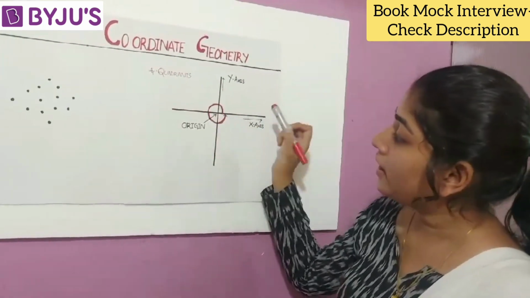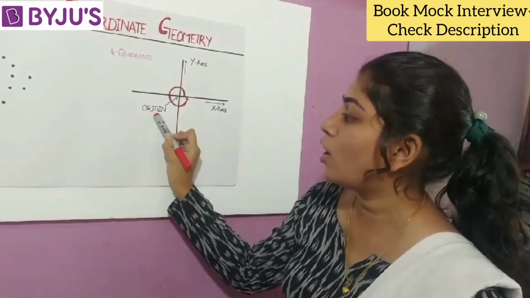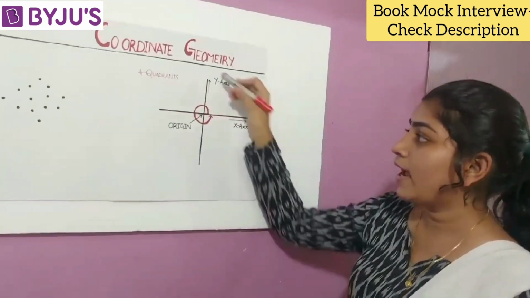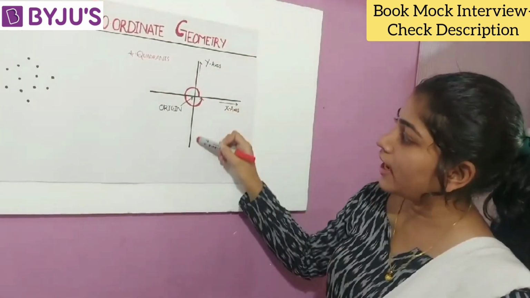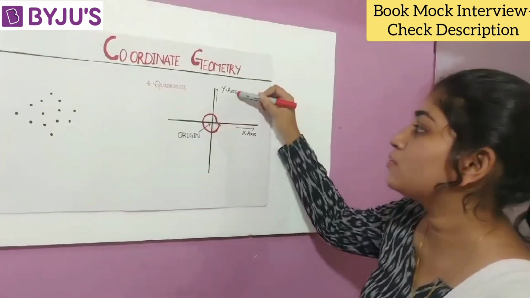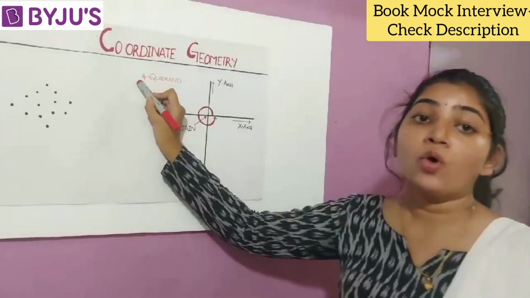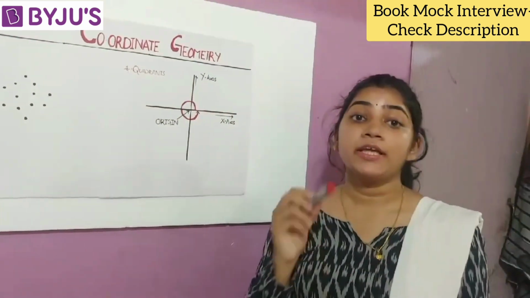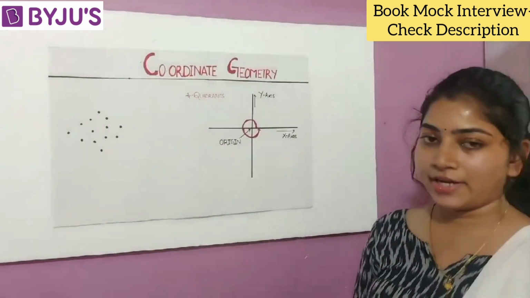The two perpendicular lines intersect each other, and the intersection point is called the origin, right? Here we can see a horizontal line and a vertical line. The horizontal line is named the x-axis and the vertical line is named the y-axis. As we can see, this is divided into four parts, 1, 2, 3 and 4. The four parts are called quadrants. The quadrants are always in anti-clockwise direction. This is a noted point.